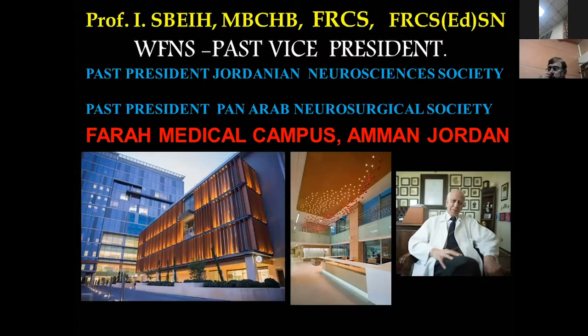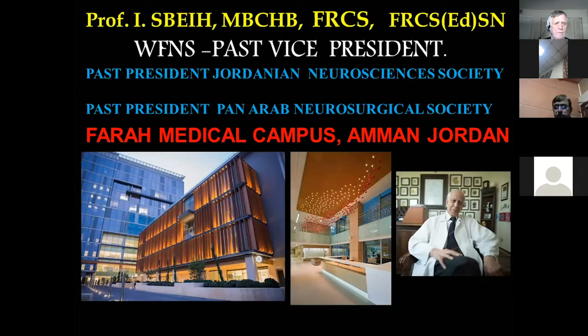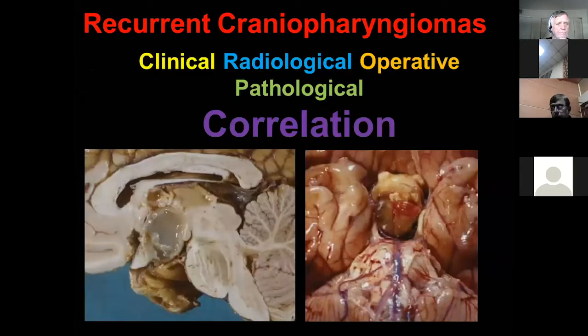My name is Ibrahim Swaih, I'm a neurosurgeon, and we are transmitting live to our international audience from the Farah Medical Campus here in Amman, Jordan. The topic for tonight is going to be recurrent craniopharyngiomas. We spoke about craniopharyngiomas in the past, now we will concentrate on recurrence, and this is a picture of these ugly tumors.